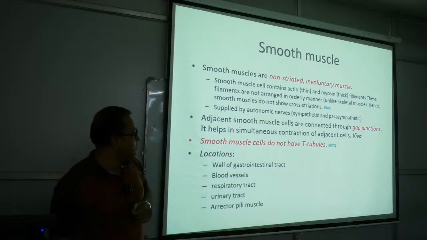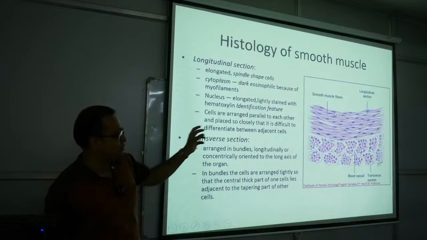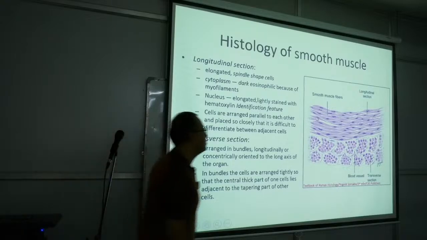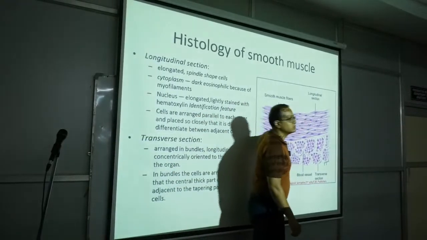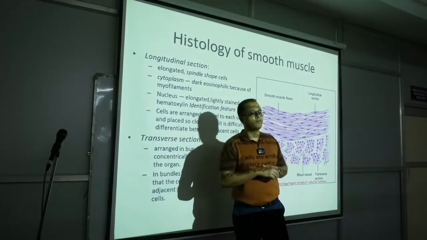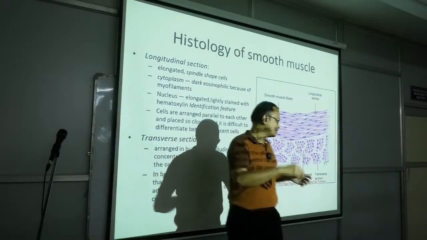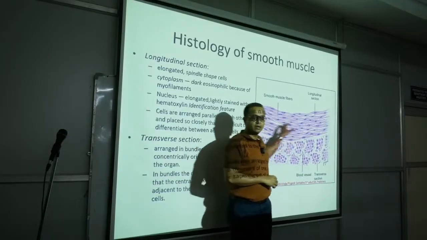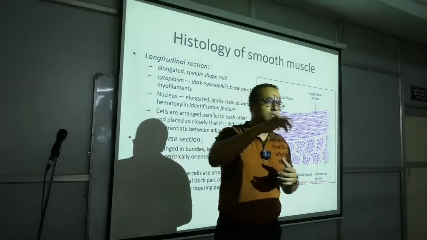In the middle portion of the cell is a nucleus, which is flat to elongated like this. So these smooth cells have two kinds of orientation that you can see: they are present in the transverse direction and in the longitudinal direction. If you cut soft tissue organs like gut tubes, some smooth muscle cells are arranged like this, and some are arranged in this way. We call them outer longitudinal and inner circular. So this is how the orientation is.